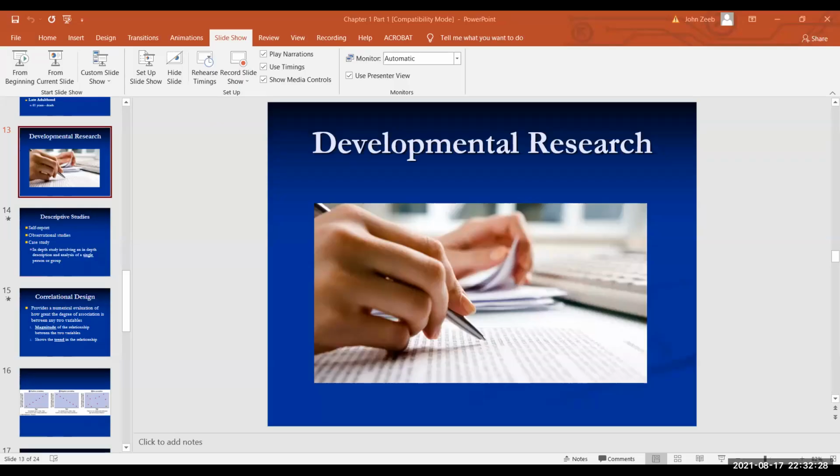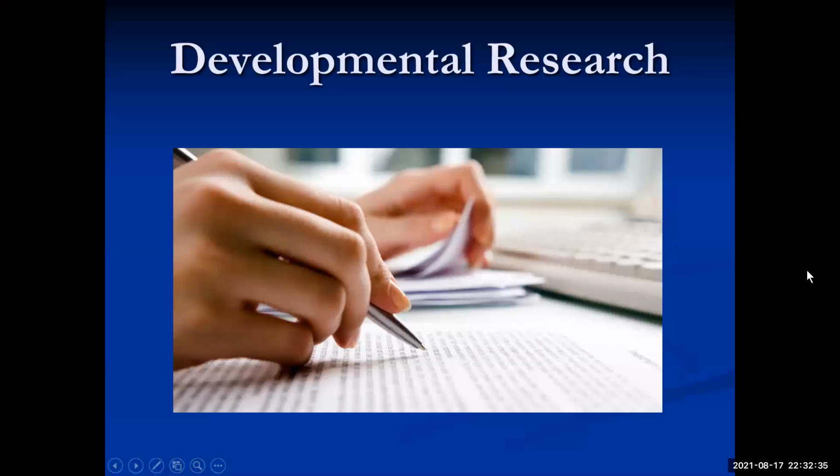So what we're going to talk about this time is doing research. We're going to switch gears and go into the research component of the class, which really sets up how we gather data in the field of psychology and development and so forth. Okay, so let's get to our slides here, and then we'll kick it off and talk about some different research designs. Okay, developmental research, here we go.